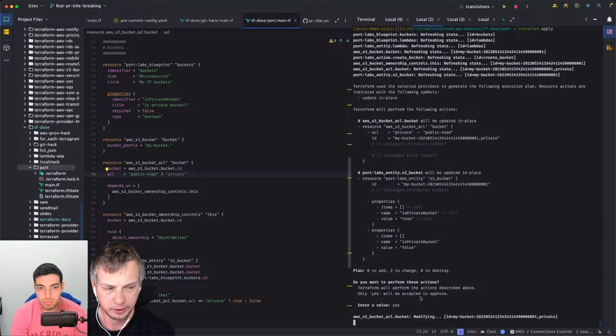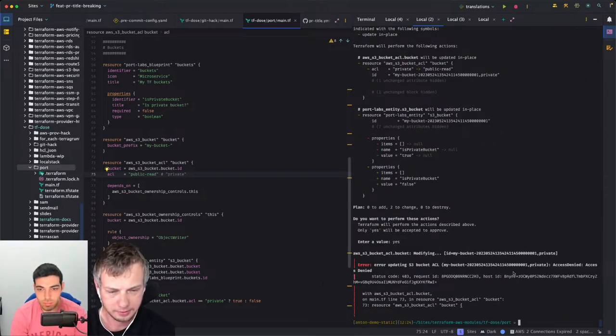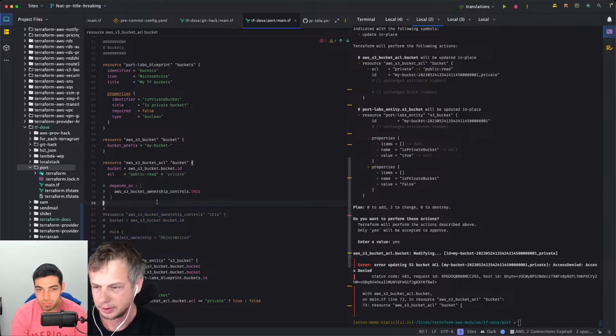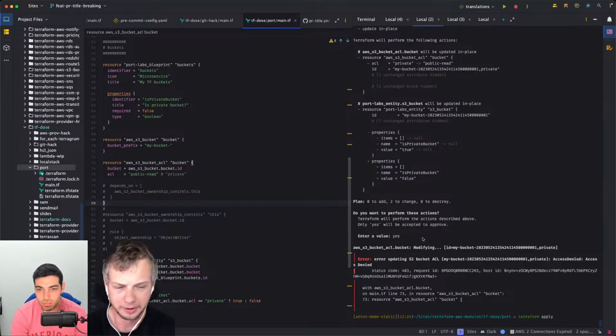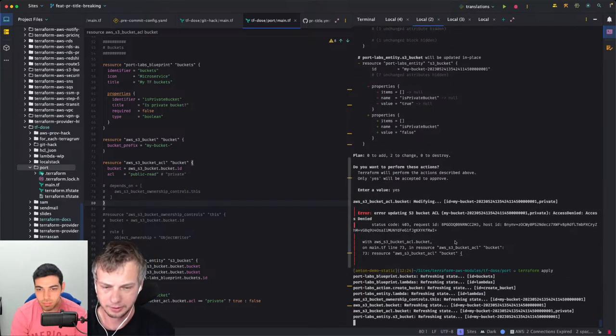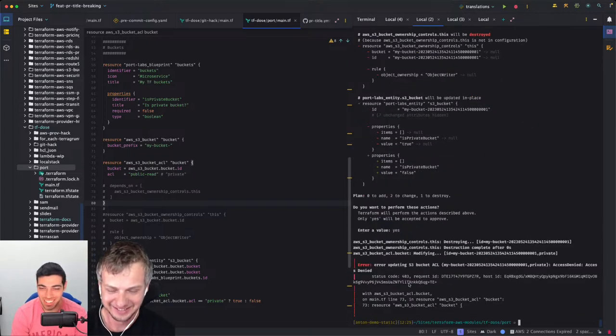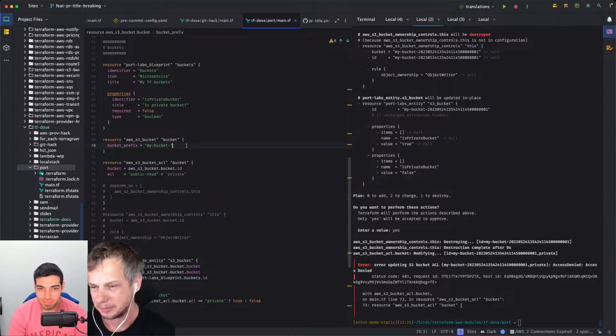So I confirm this one and it fails because access is denied. Well, I expect it's somehow related to this magic thing. Let me see. Maybe not. Maybe that was a terrible idea to even try to do, but that's exactly what live coding is anyway. Yeah, if it can fail somehow, then it probably will. And that's right, you have live demos. Private access denied. Yeah, it's because what was it? Block.